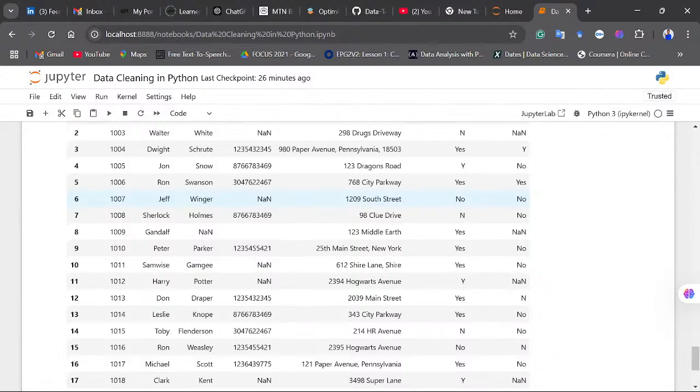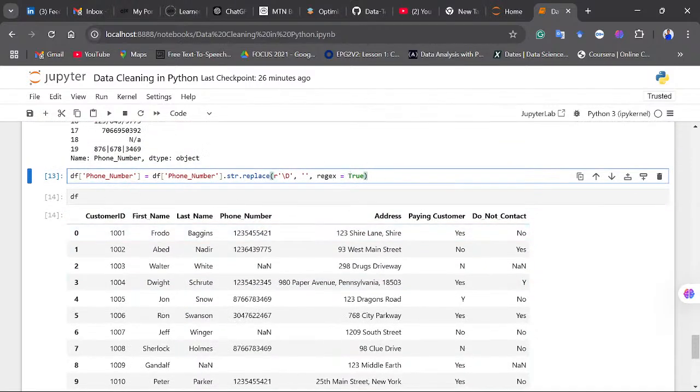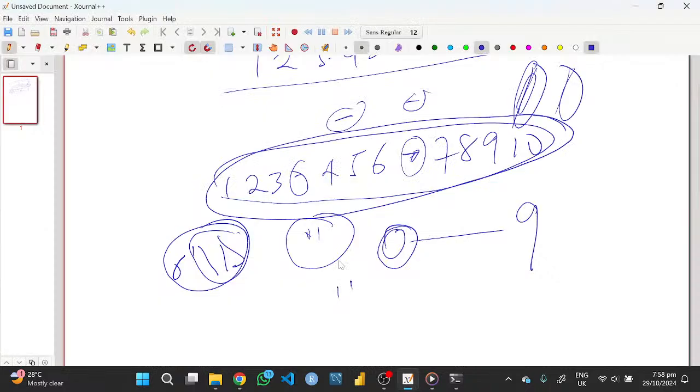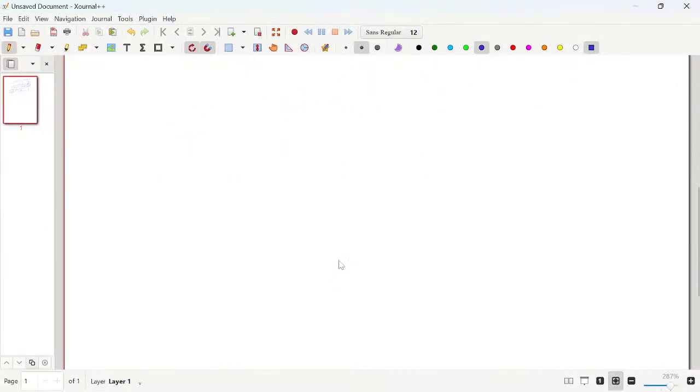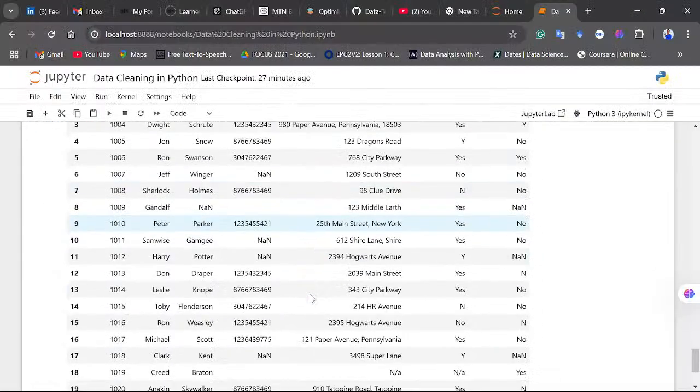Now let's move on again. We are not done with the phone number cleaning. Even though I've now standardized it, I want to make the phone number in this particular format, so that I'll have maybe 1, 2, 3 hyphen 4, 5, 6 hyphen, and then 7, 8, 9, 10. So that it will be clear enough, so anyone that picks the data set can easily spot the phone number. So that is what I want to do right now.